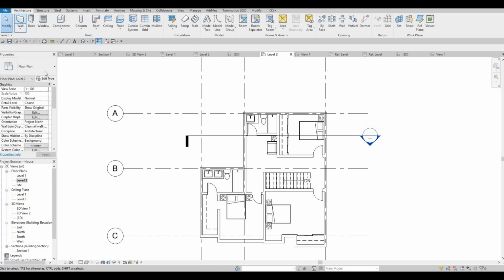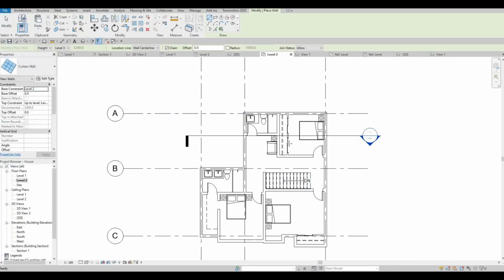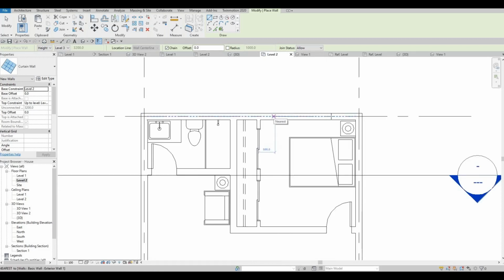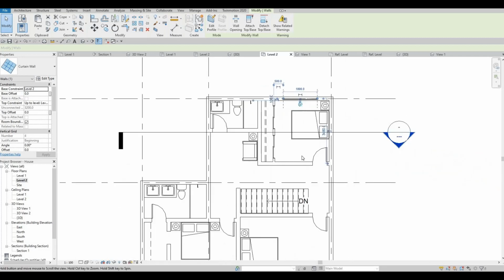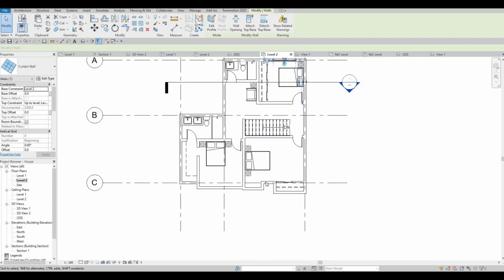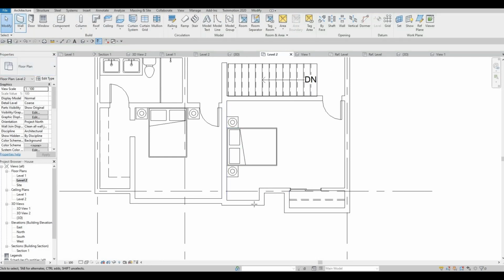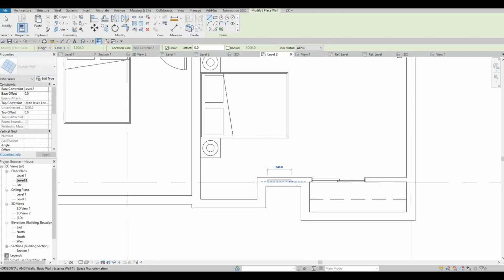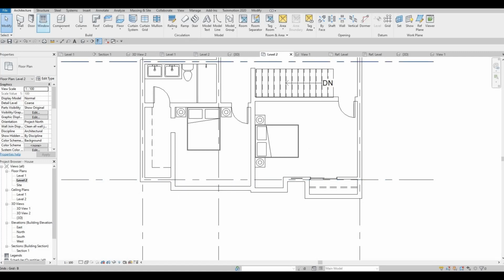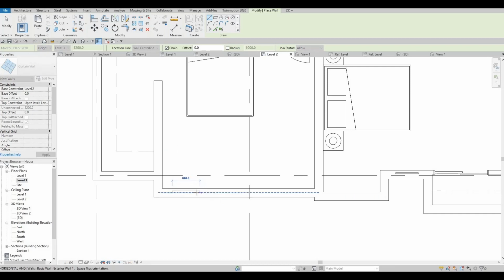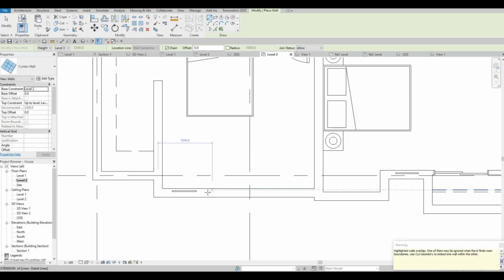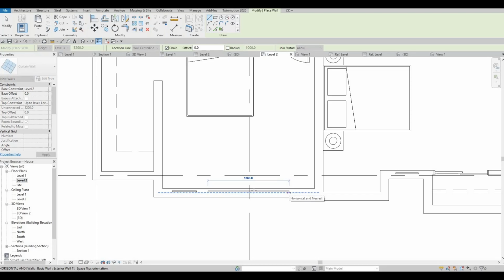Let's add in our curtain wall. So I'm gonna add a curtain wall right here. And then let's add it here as well. Also here. And then add one right here as well.